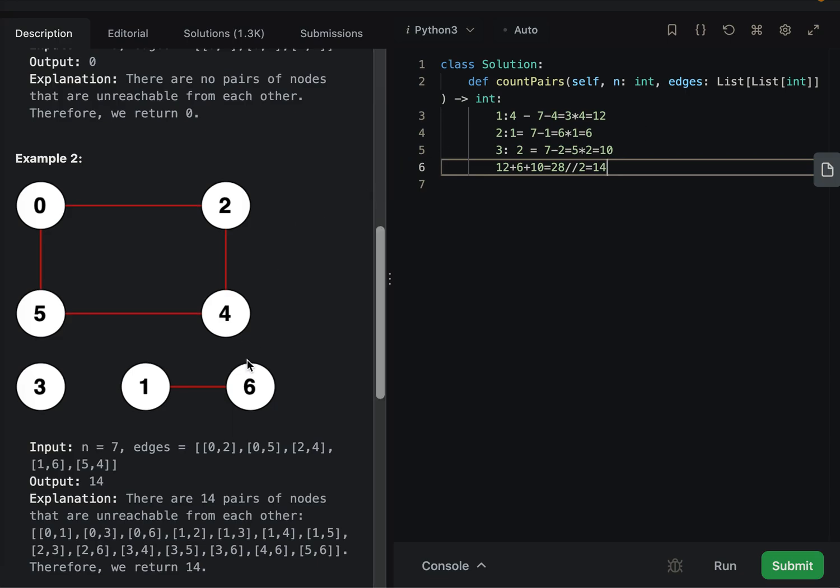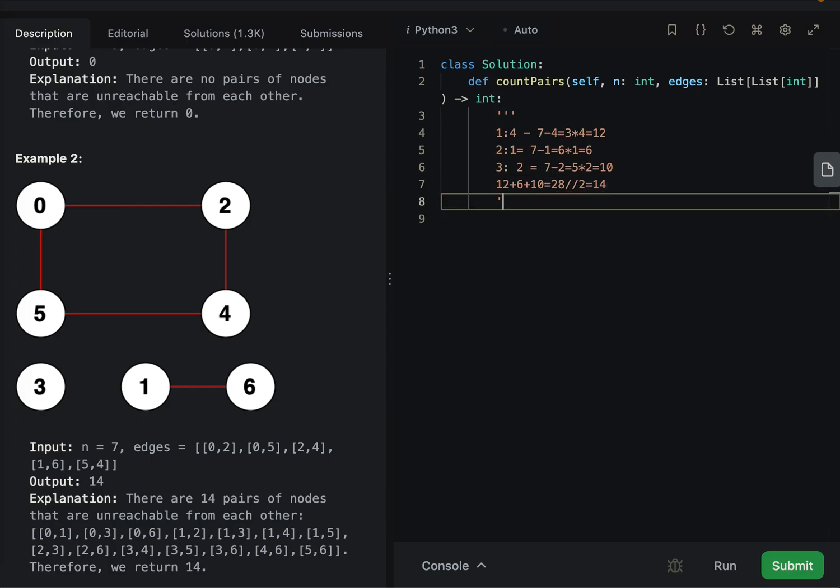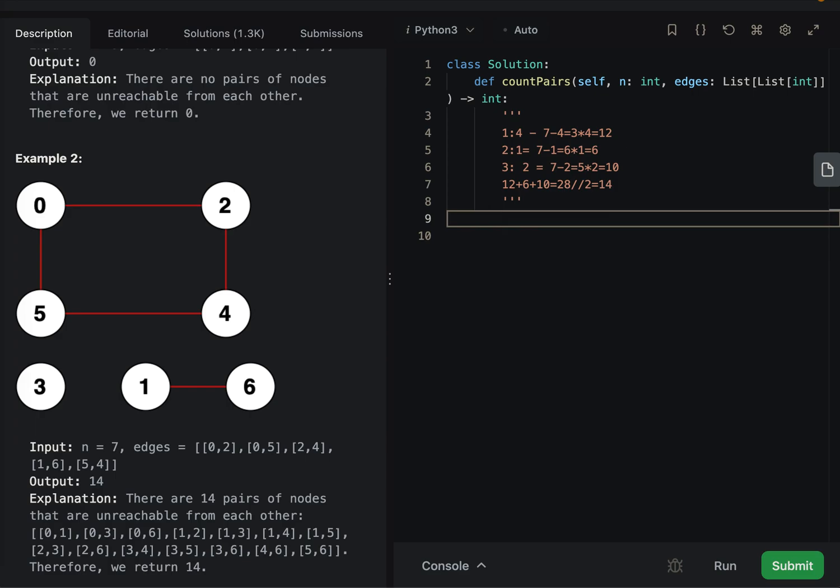Because we don't want to count any edge twice. It's undirected, we've got to count it only once. So that's the intuition here. And we can do the DFS to get the number of groups here.